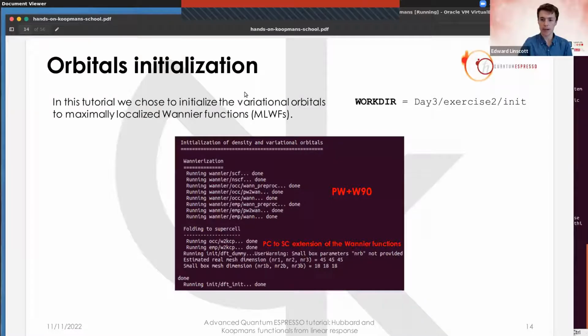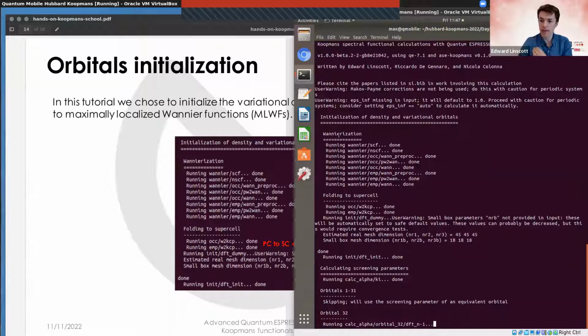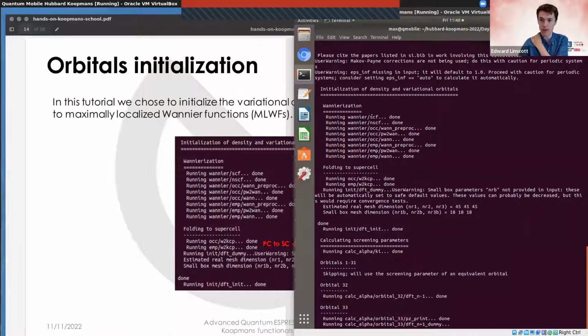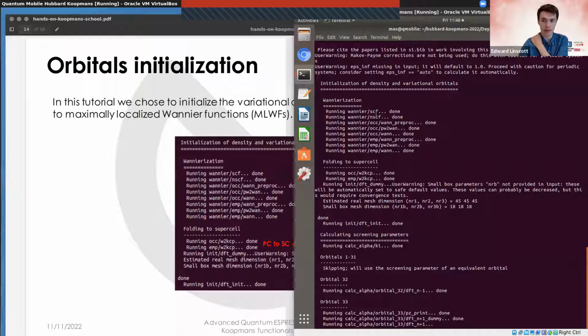Okay, so now hopefully we've all managed to start this calculation running. Here, if I look at this file, it's slightly different. Instead of starting off in the init directory, now we're starting off in the Wannier directory. We do an SCF calculation to start off with, which is again just PBE, and an NSCF calculation. And then this is exactly the same as what you saw on day one. So this is now the Wannierization steps.